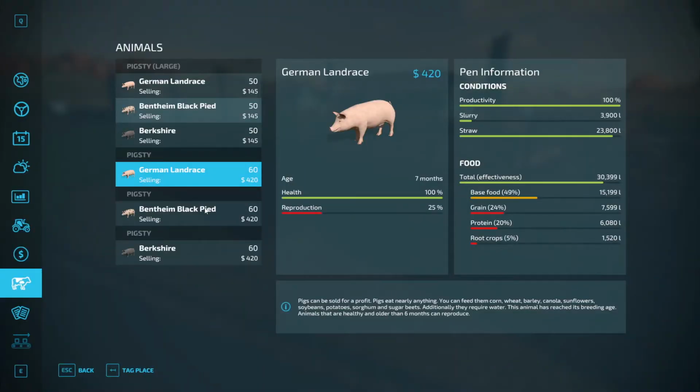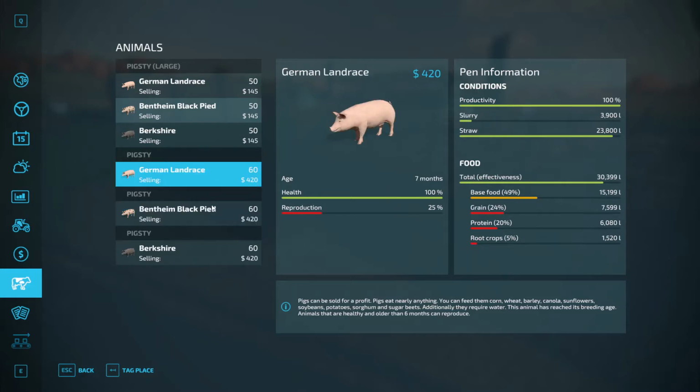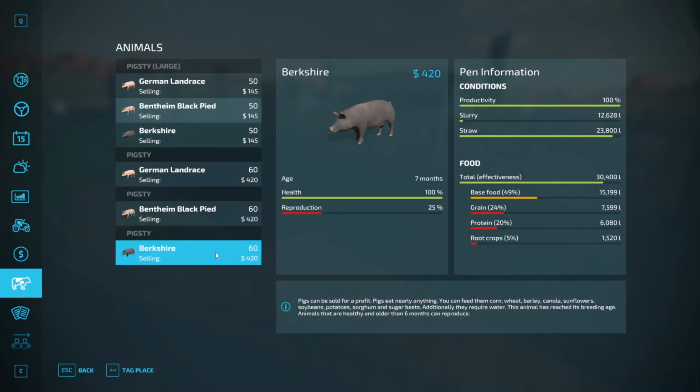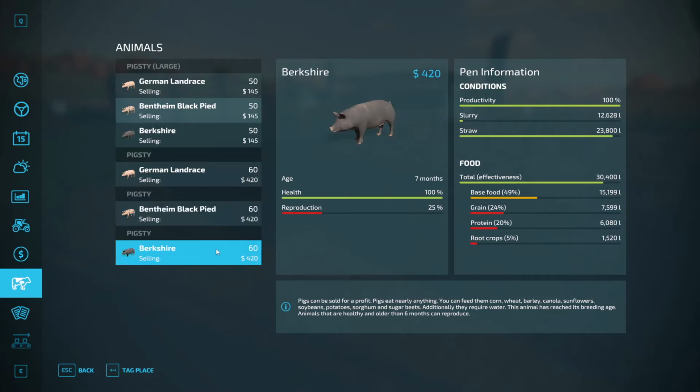1 month in, and the pigs have jumped back up to 100% health. They are each valued at $420 now, so they've regained some of their initial price. The piglets have jumped to $145, and they've all gone through more or less the same amount of food. The landrace and the black Pia are down to $33.99, and the Berkshire are at $3,400. So not a huge difference. It's a liter difference in food. So essentially, yep, they all consumed exactly the same amount of food.